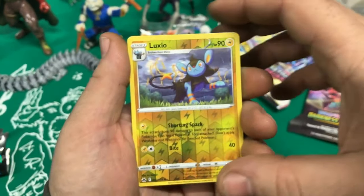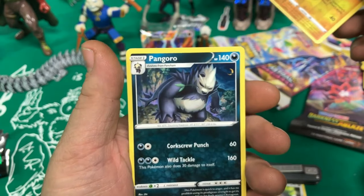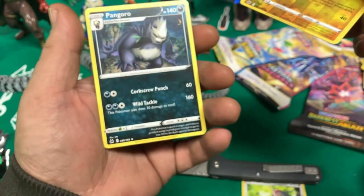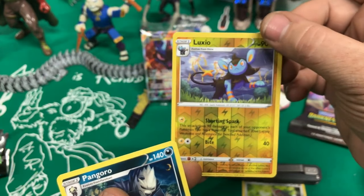All right, so the reveal. We're just going to reveal this. Okay. Yeah. All right. Ooh. Nope. No Pikachu. It's a Pangoro. But that's pretty cool. I like this Reverse Holo Luxio. That's going in the collection. So we got a bunch of pretty cool holos and reverses, a couple full arts. Man, that was a pretty cool box.